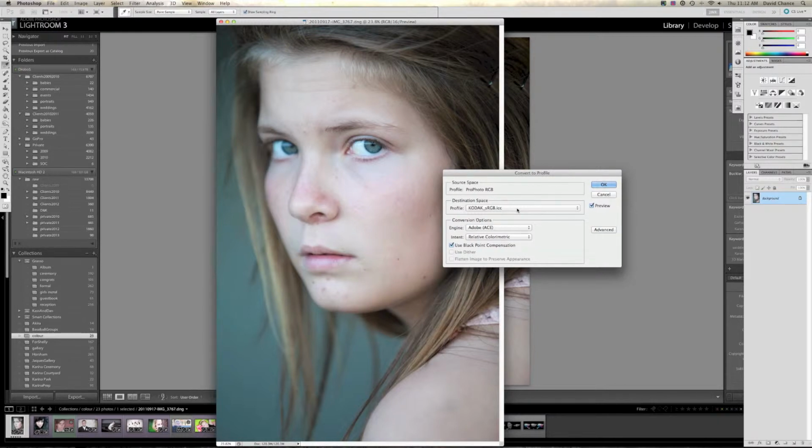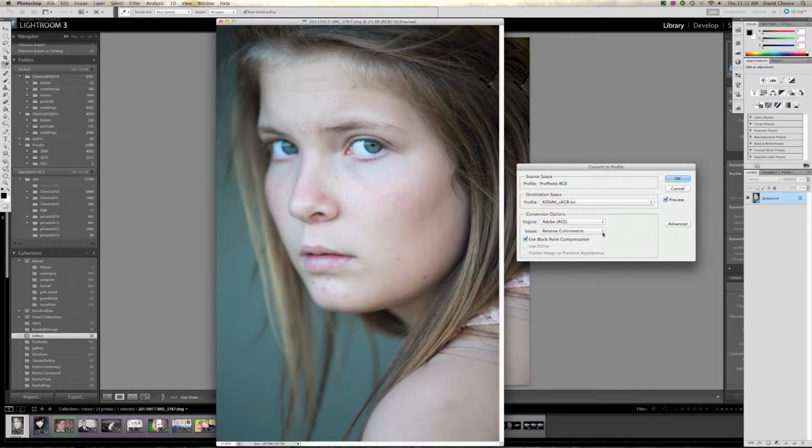Now, this profile has the lookup table. Very important for conversion because we're going to use relative colorimetric. Okay, as soon as we start using perceptual, we're going to run into issues. But if you don't have a LUT profile, like I said before, go with perceptual. It's going to be your best bet because at least Photoshop can then make a bit of a guess as to what it should be. We do want to use black point compensation. Just leave that on as standard.